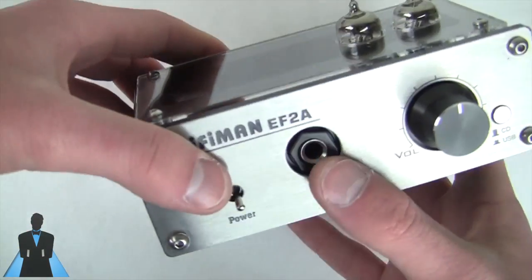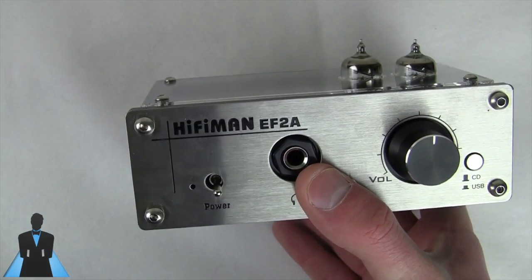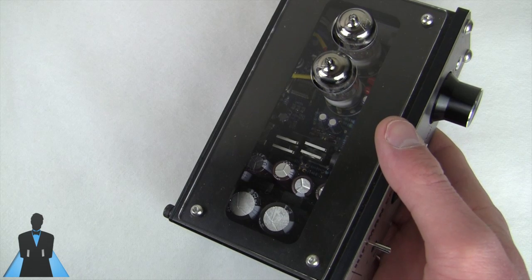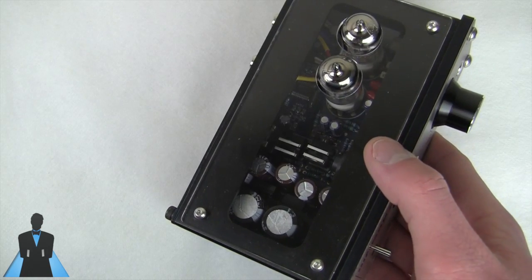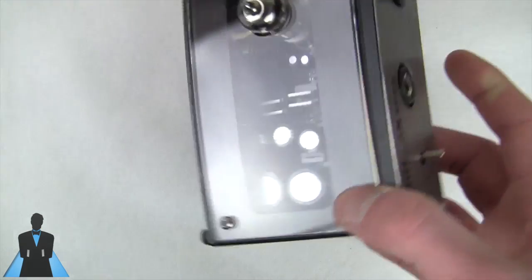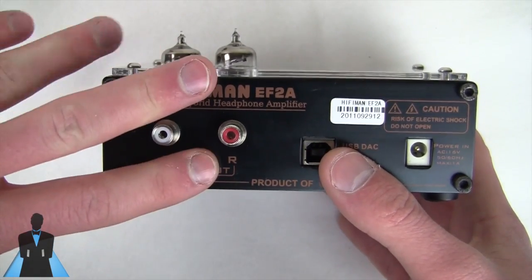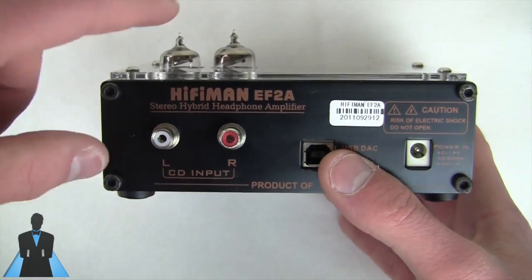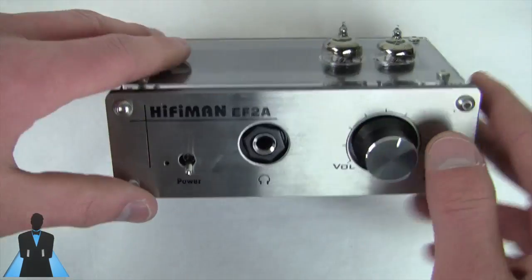After about 300 hours of use the amp finally settled in. Out of the box it sounded weak, but after settling there was a lot of sparkle up top — nothing fatiguing though. There's a lot of treble and a lot of mids; the clarity in the mids is really nice with a rich quality that's not overbearing. I wish there was a little bit more mid-range, but it's pretty close to what I want. The bass isn't super punchy but it holds its own, which is exactly how I like my sound.